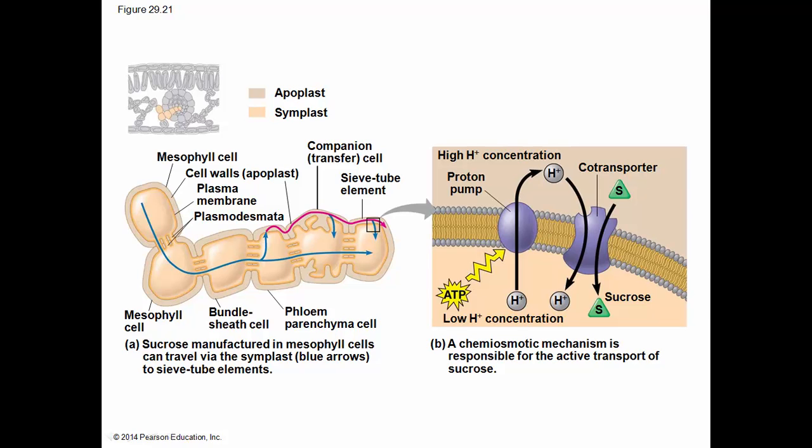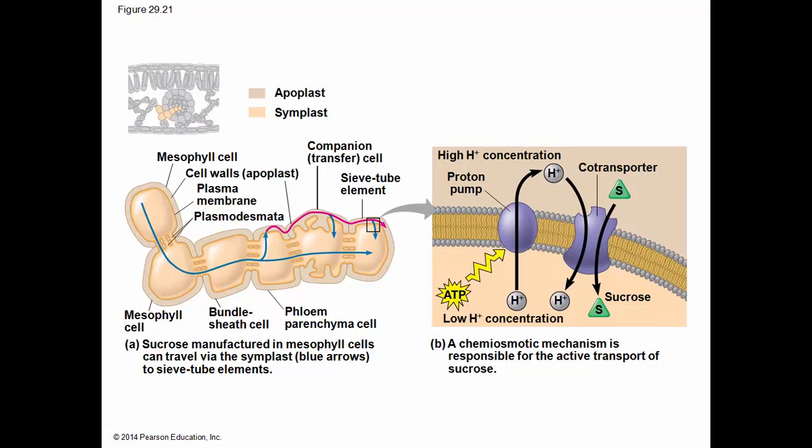In most plants, phloem loading requires active transport. Proton pumping and co-transport of sucrose and hydrogen ions enable the cells to accumulate sucrose. At the sink, sugar molecules diffuse from the phloem to sink tissues and are followed by water.